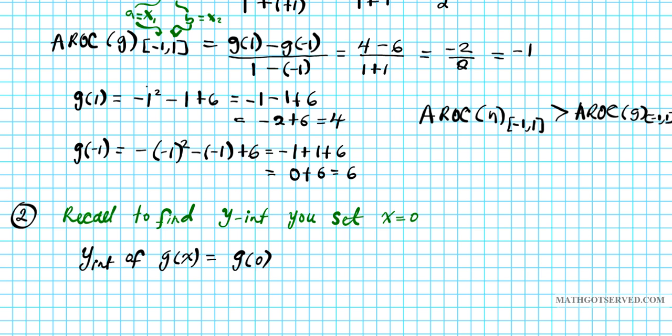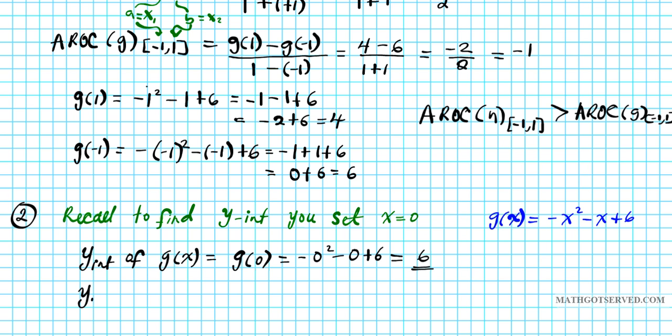Okay? G is the representation in algebraic form, symbolic notation there: g of x equals negative x squared minus x plus 6. So to compute g of 0, simply input 0 for your x's. Okay, so we have negative 0 squared minus 0 plus 6, which is equal to 6. Another way to find the y-intercept of a quadratic function in standard form is by determining what your c value is. In this case, we can clearly see that c is equal to positive 6.